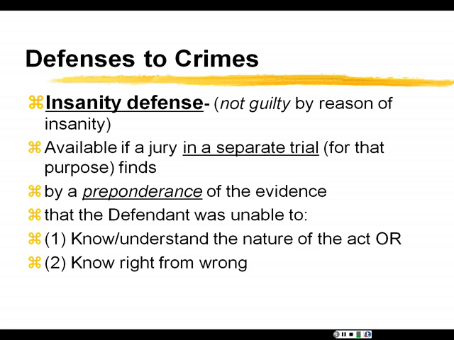Now, interestingly, you may be familiar with this case from a few years back, I think it was at Westlake Center, downtown. There was a guy out there with a full blade metal samurai sword, screaming and yelling, and when the police would try to get close to him, he would sway and move this thing all around in the air. Obviously he put a lot of people at risk of their lives, but the claim was that he had an insanity defense. Did he know that the nature of what he was doing was wrong? Could he tell right from wrong? And clearly there was a mental illness that could be established.